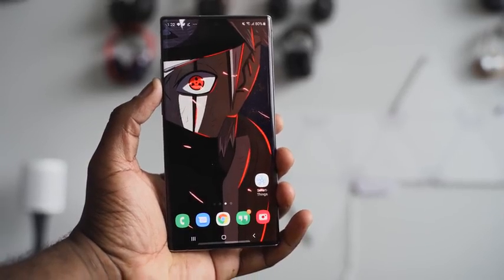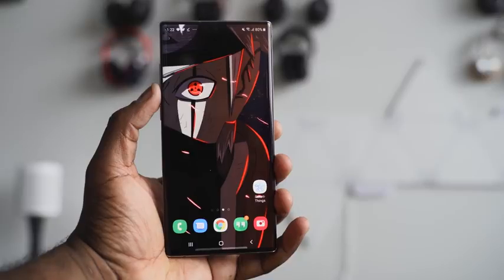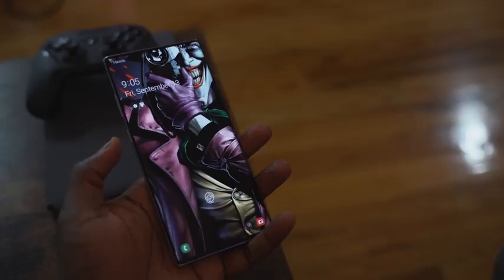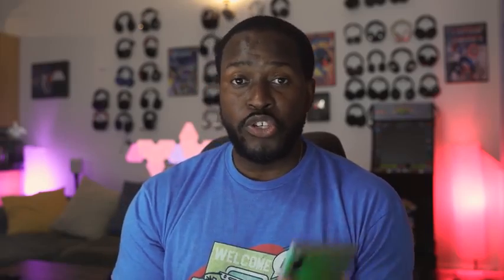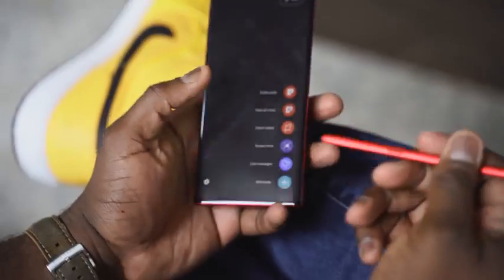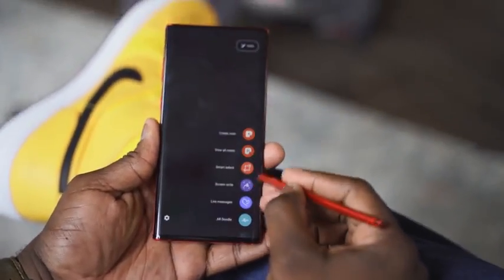Design-wise, it is one of the best big smartphones to hold. 6.8 inches in size, it feels really comfortable so you can use it in one hand. The power button on the left hand — I like it, it's nice. The first two days I had the Note 10 Plus I needed the power button on the right side, but now I'm so used to it that when I switch devices I instinctively tap the wrong side. They've done a good job with the position. Even though it's big, if you have small hands it's still easy to use — pop out that S Pen and start writing. Design ergonomics are nice and work really well for this device.